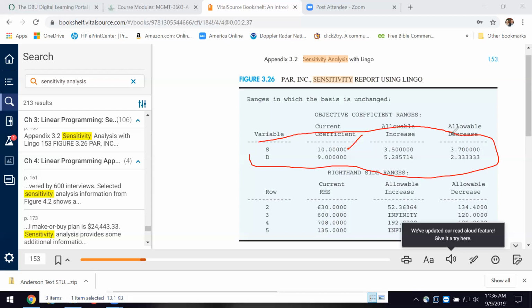Is there an opportunity? I'm seeing some heads. What's the opportunity? I'm looking at product D, the deluxe bags. I'm looking at allowable increase versus allowable decrease. What signal are the data giving me? Exactly. It's screaming at me, actually saying, increase me, dummy. The machine's saying, increase the price.